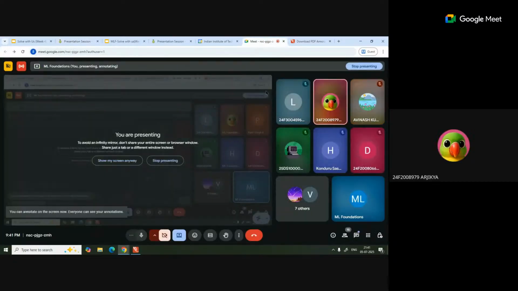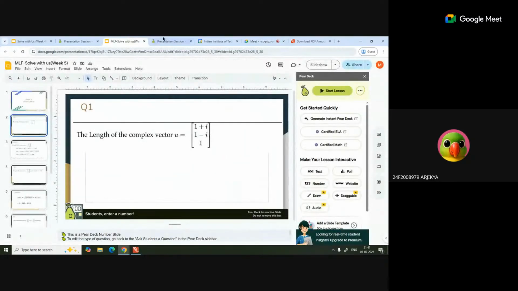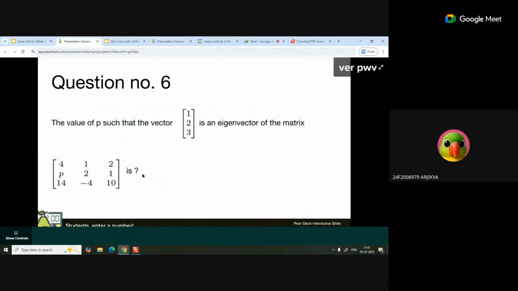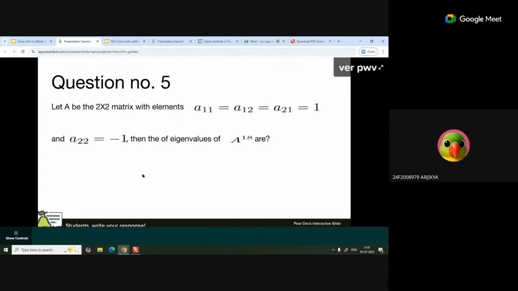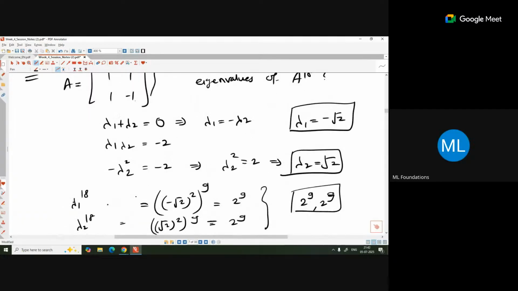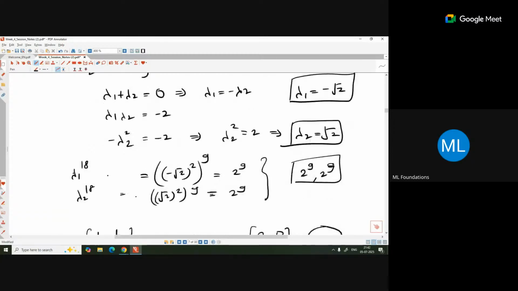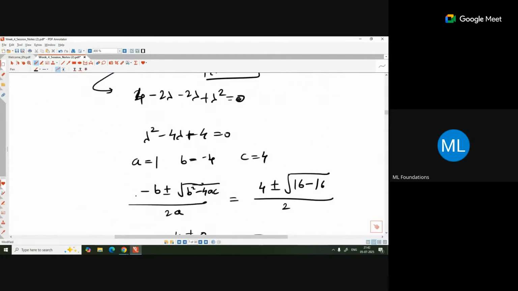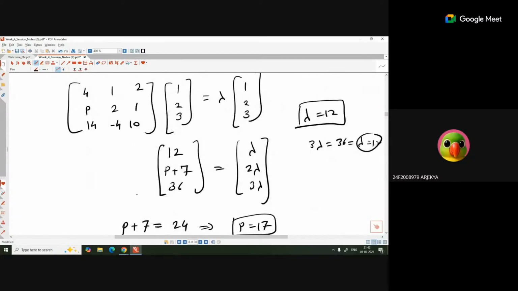Sorry to interrupt, sir. Just the previous question before this, the fifth question. My network was a bit off. This one, the eigenvalue properties, right? Yes, sir, that you have calculated, the values root 2 and minus root 2. Yes, that I have calculated separately, and then we have multiplied. But after that, how did you proceed?